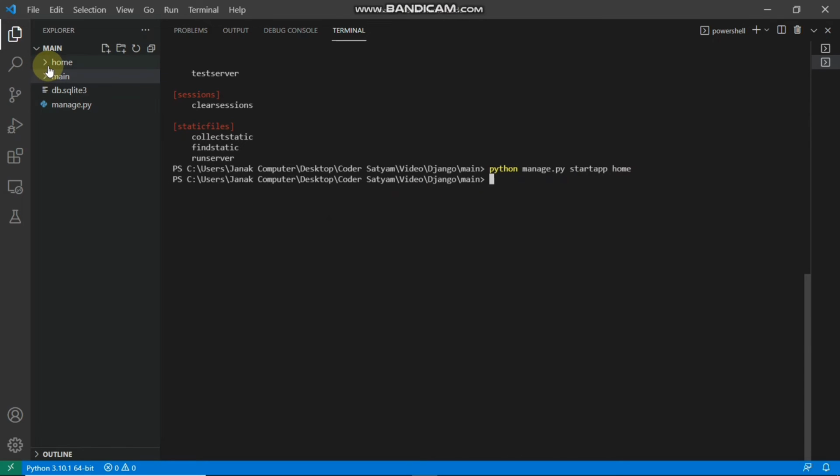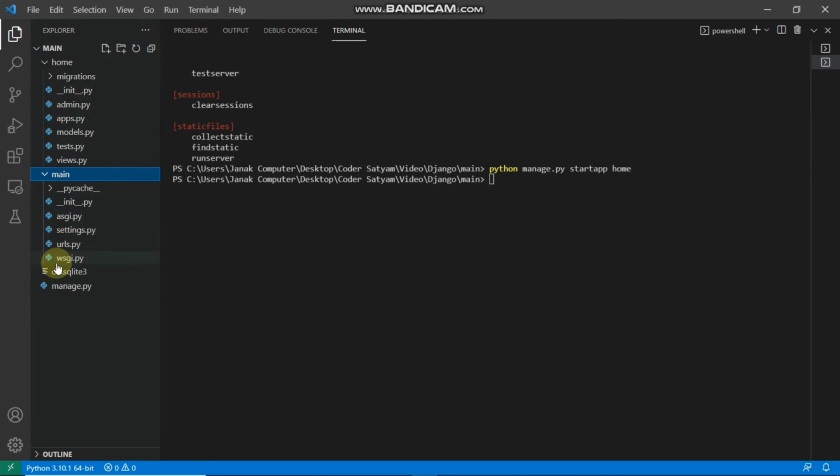Now here you can see Django has created this home folder. In the home folder you can see these files. So this main and home folder are not similar.